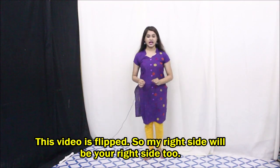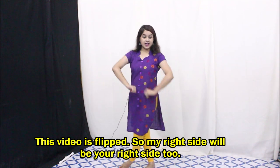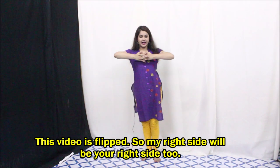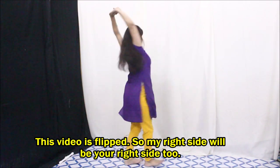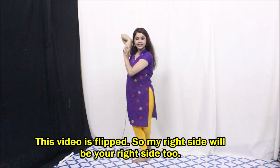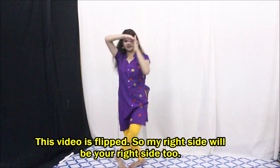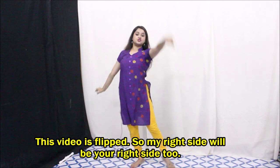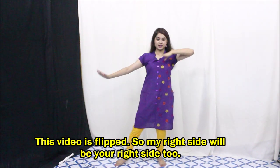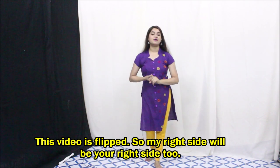This will be the last part. We did turn, turn, turn — then roll your leg, jump back, and turn. Left leg bend, right leg bend, and turn right. Then one, two, three, three, four — one, two, three, four — one, two, three, four — and then turn, one, two, three, four. The next step: one, two, one, two, three — and this will be the end. Let's do this last part with the music.